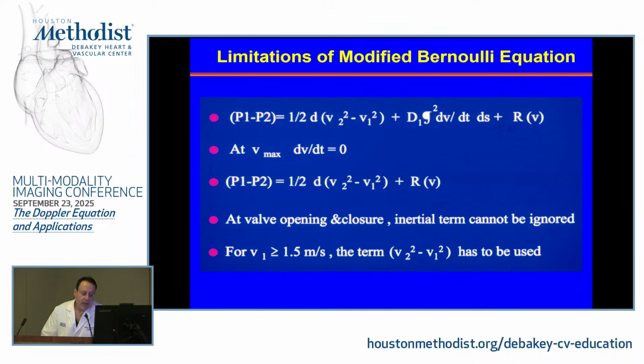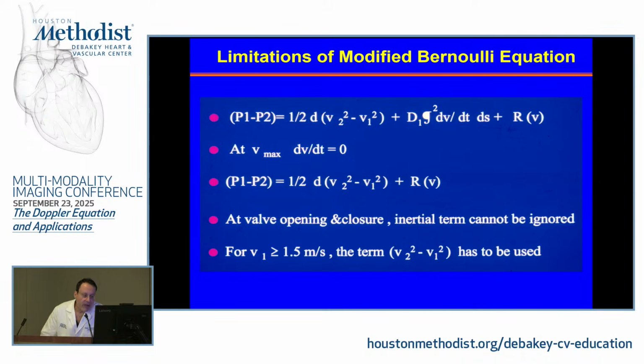To circumvent that problem, or to not fall into errors from this assumption, if the V1 velocity is at least 1.5 meters per second, it should be put in. So if you're dealing with a situation where a patient, say, has an intra or a subvalvular gradient, and you're measuring the gradient with continuous wave Doppler through the aortic valve, that gradient, 4V squared based on the peak velocity through the valve, is not correct if you want to use it to get the pressure gradient. You have to subtract V1 squared from the V2 squared.